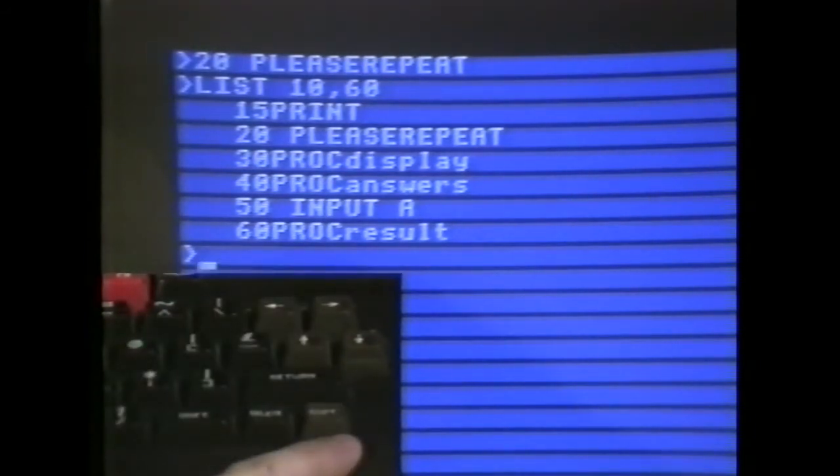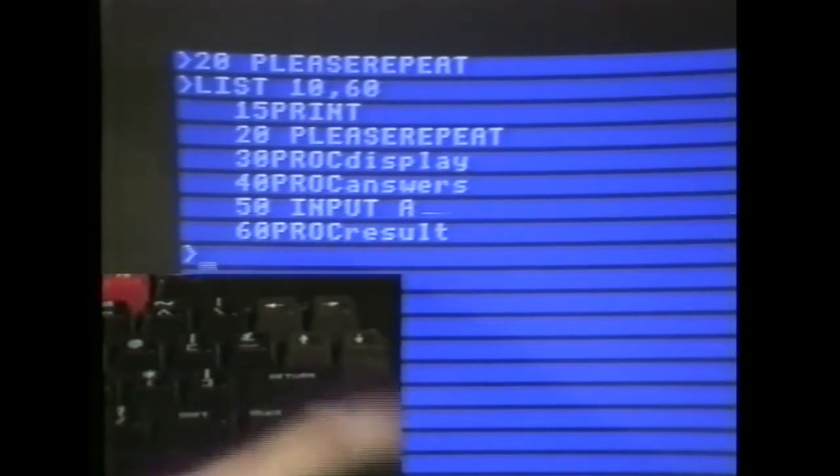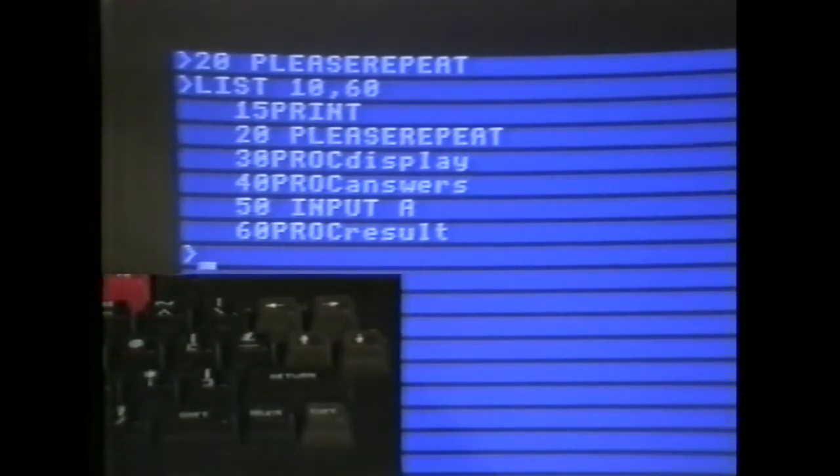So we've seen the use of the copy key. The one next to it is marked delete, and that can be used to delete the character we've just typed. Let's suppose we were typing in a new line. Let's suppose it was line 17, and we were going to say, don't drop litter.